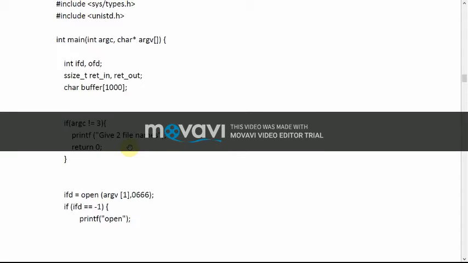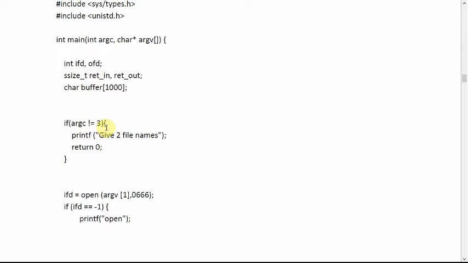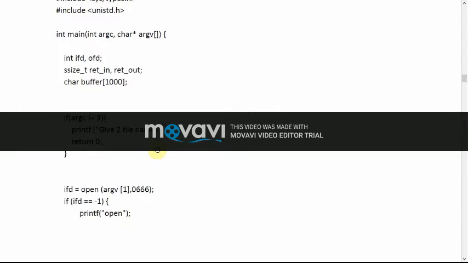The first one is the source file, and we are copying from the first file to the second file. In that way we are giving two file names. If the argument count is not equal to 3, we print "give two file names", so the other person knows that it is required to give two file names to perform the further operation.